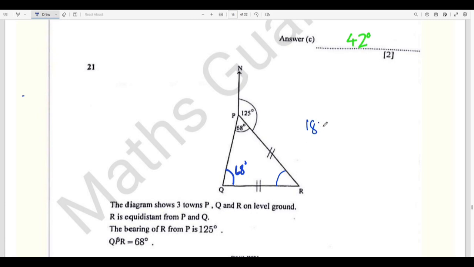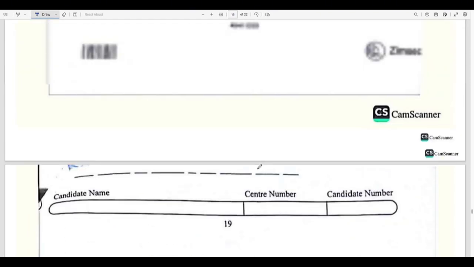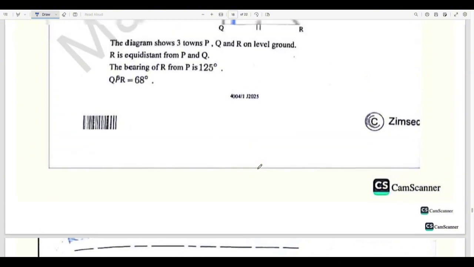Okay, so since we've already determined that the other angle is 68, we simply say 180 minus 68 plus 68 in brackets, which is 180 minus 136. 8 plus 8, that's 16. 6 plus 6, 12 plus 1, 13. So 180 minus 136 gives us 44 degrees. So the angle PRS is equal to 44 degrees. All right. So all your working should be done in the spaces provided. Don't just have magical answers coming in the answer space. Always put working so that whoever is marking can follow through your reasoning and your logic.